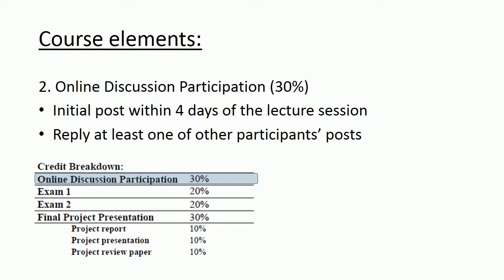In general, I'd expect students to upload an initial post within 4 days of the lecture session and to reply to at least one of the other participants' posts in your discussion group. Replying has no time restriction. You can post anytime you want to comment to others, whether you agree or disagree. If you make well-informed and relevant contributions on a consistent basis, then you should score very well. Simply posting a response of "I agree" is not sufficient. However, do not feel you need to hog the discussion. Online discussion benefits from quality over quantity.